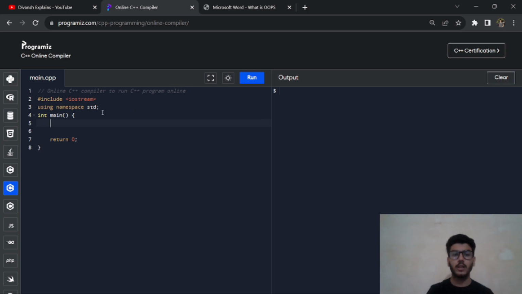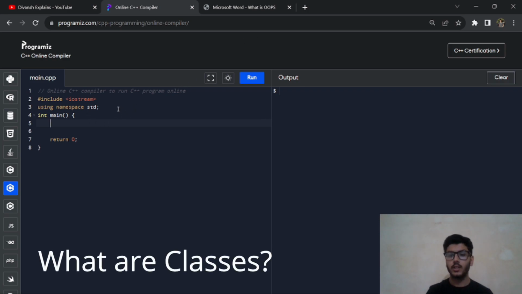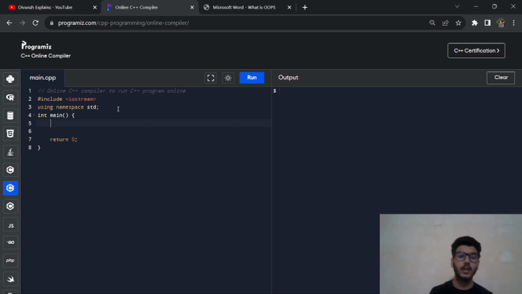So let's begin with classes. What are classes? I can relate it to a real life example, like a car. A car has features like a gear system, steering wheel, and wheels. There are multiple cars: Maruti is one car, BMW is one car, Mercedes is one car. These are all related to that one car having features like gear and wheels. The car is the parent class, and all the different cars like Maruti and Mercedes are derived classes because they all inherit the features of car.